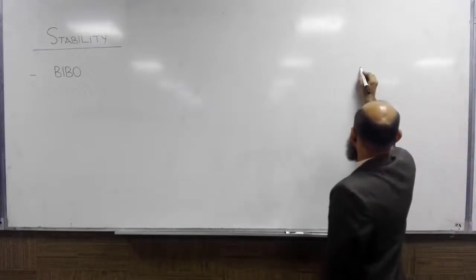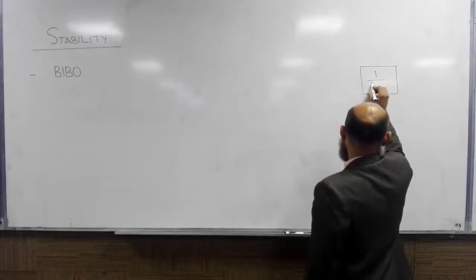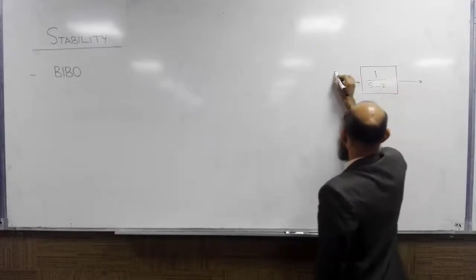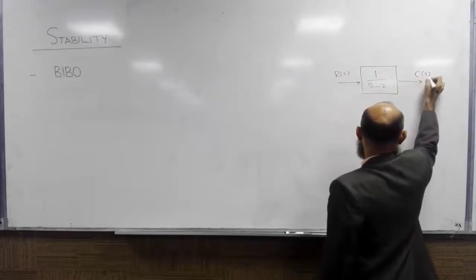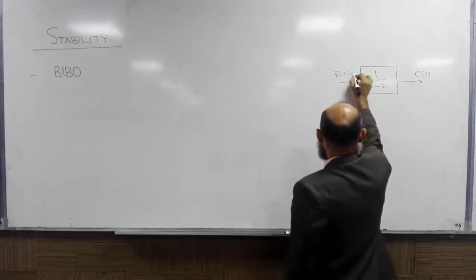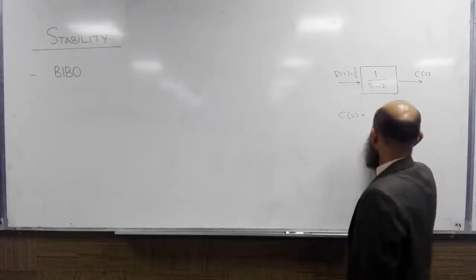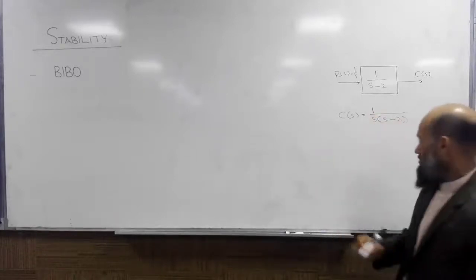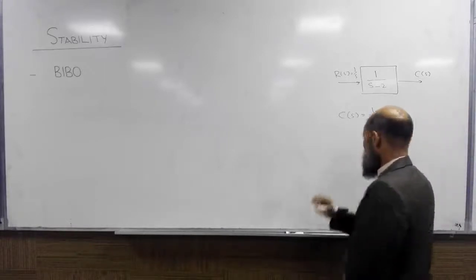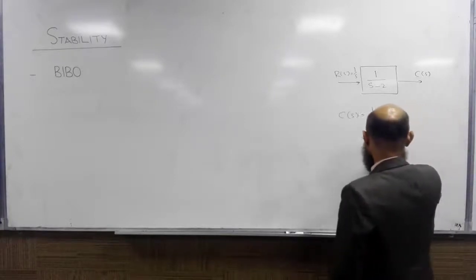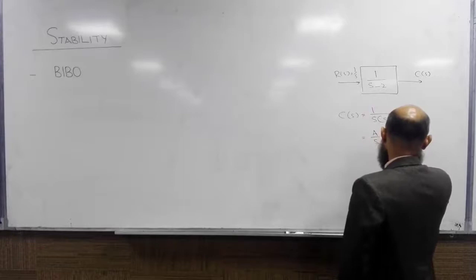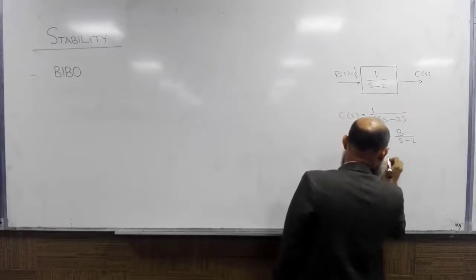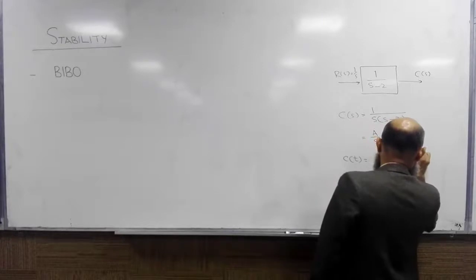So how do we do that? You remember, if you for example have this system 1 over s plus 2, and let's take 1 over s minus 2, and you apply an input R of s, the output is C of s. You remember that for a step input, the Laplace transform of the output is given by this relation, and to bring it into the time domain we take the inverse Laplace transform. For that purpose we make a partial fraction expansion. So the partial fraction expansion is some constant over s plus another constant over s minus 2, and therefore in the time domain you see that it is equal to a plus b e raised to the power 2t.